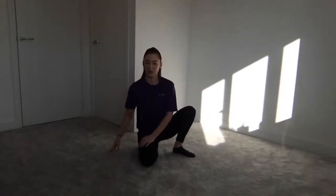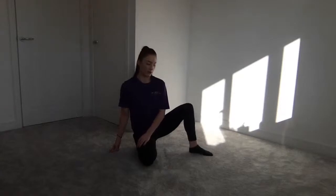Okay, and now onto the other foot. Exactly the same. So pull that ankle in. 5 ankle raises. 1, 2, 3, 4, 5. Slide it out. Repeat. 1, 2, 3, 4, and 5. Last slide out. 1, 2, 3. Really lift that heel up. 4, 5. Pull it back in.